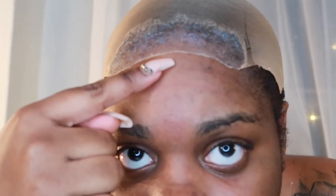As you can see, these little parts are sticking up. So now what I'm gonna do is take the end of my comb. Again, wait, let me clean it off first. I'm gonna take the end of my rat tail comb and lay all those down with the same glue once I find it. I'm gonna take a little bit on the back of my comb, and I'm gonna be putting a little bit here just so this could be laid down.